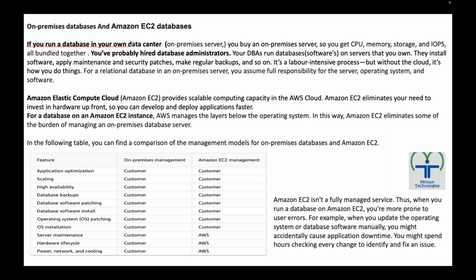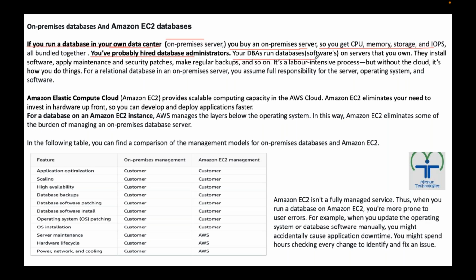If you run a database in your own on-premise data center, you buy an on-premise server, one physical machine. You get a CPU, memory, storage together, and you may hire a database administrator.